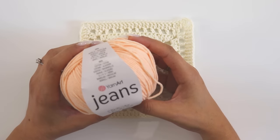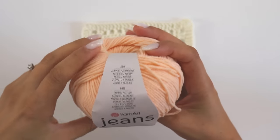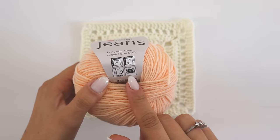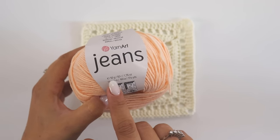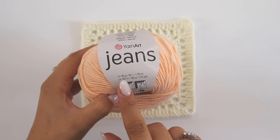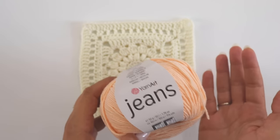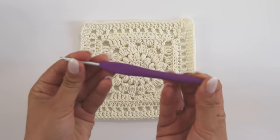I used this yarn, it's Yarn Art Jeans. It's an acrylic and cotton blend yarn, category 2 fine yarn. 50 grams is 160 meters. You can use a similar yarn, or a bigger size yarn, it's up to you. And with this, I use a 4 millimeter hook.